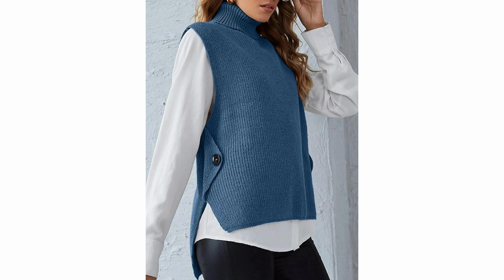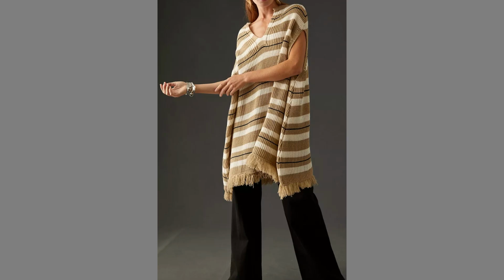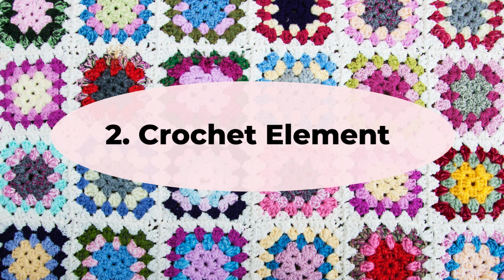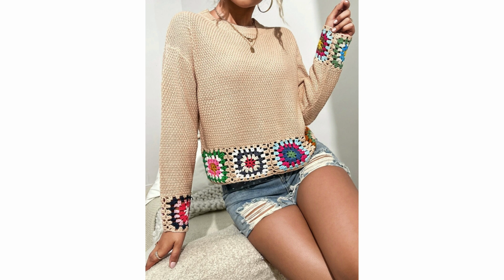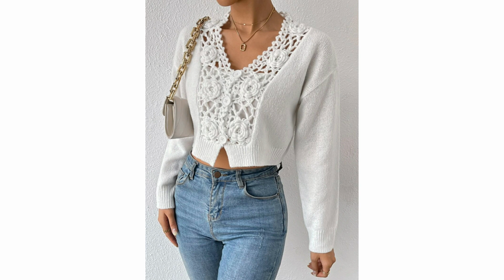And I think this is very suitable for home knitters. You can make something functional and unique quickly. It can also be a hybrid between a shawl and a poncho, so it's very flexible in design. The second trend is to include some type of crochet element. You can combine knitting and crochet, or just add a small part of crochet in your knitwear, maybe around the sleeves or around the neckline. It has an extra homey, crafty look, and you can add your personal touch, so it's different from everybody else.